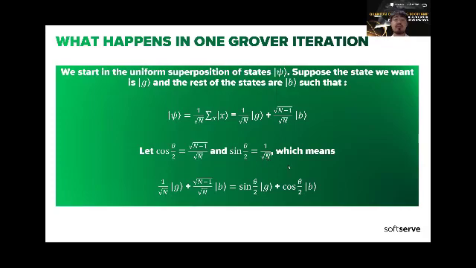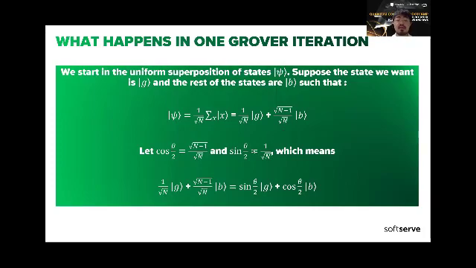I hope that you can see that we can do this, because these are probability amplitudes at the end of the day, and so the squares of the amplitudes have to all add up to 1. For the good states, if we square it, it is 1 over n. If we square the bad states, it's n minus 1 over n. You add them together, it's 1.